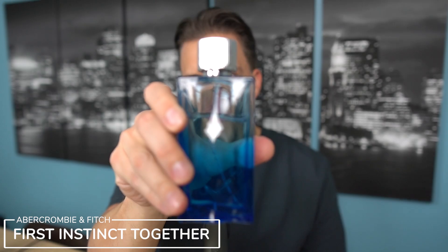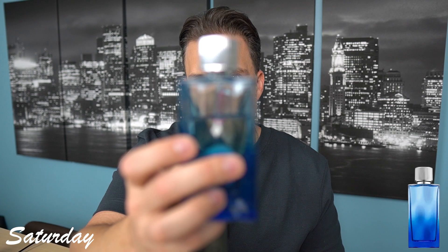Finally, a cheapie worthy of this list. I wore it on Saturday and this one you don't see as often anymore — it used to pop up at rack stores all the time, but it is still pretty available. The scent I'm talking about is Abercrombie & Fitch's First Instinct Together. This is a fruity Invictus-type scent and it's just so well done. It has this woody creaminess to it, fruitiness up top, and it's not overly sweet — just fruity, musky, really airy, with a synthetic undertone.